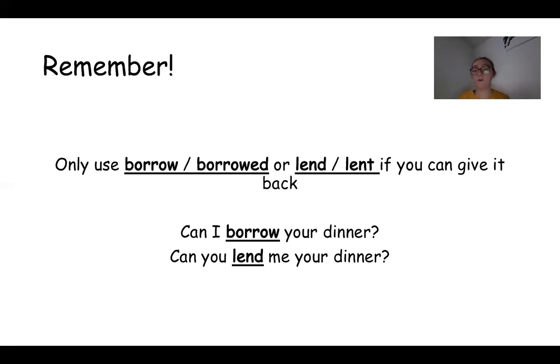So you can borrow a phone because you can give somebody your phone and they can give it back to you, right? You can borrow a phone because it's the same thing that's coming back and forth. But you can't lend or borrow food because it's something that you eat, or something that you don't want to give back to them. If you said, can I borrow a tissue to blow my nose? You don't want to give it back to them. You're going to throw it away. So you don't say, can I borrow a tissue? You say, can I have a tissue? Can you give it to me to have and not give back?